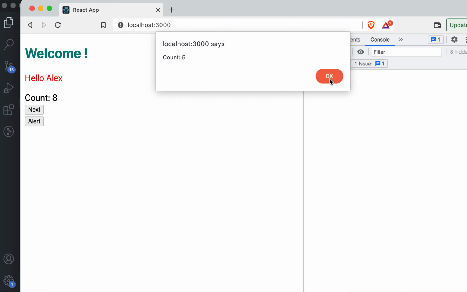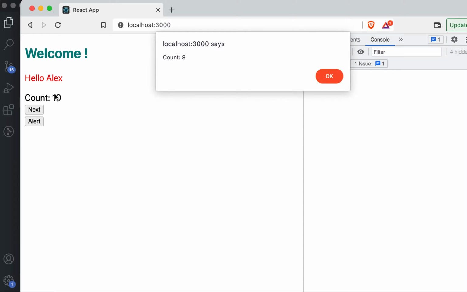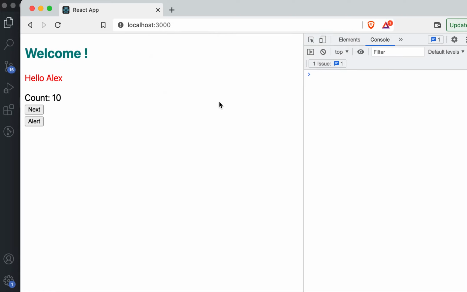So imagine that you are showing the current user, and the user ID is 8, right? Then if you click, that 8 should be visible. But if you change it in the meantime, that does not matter. When you clicked, what was the value? That 8, and that's why it should be visible. So it's not a bug, it's how it should be.